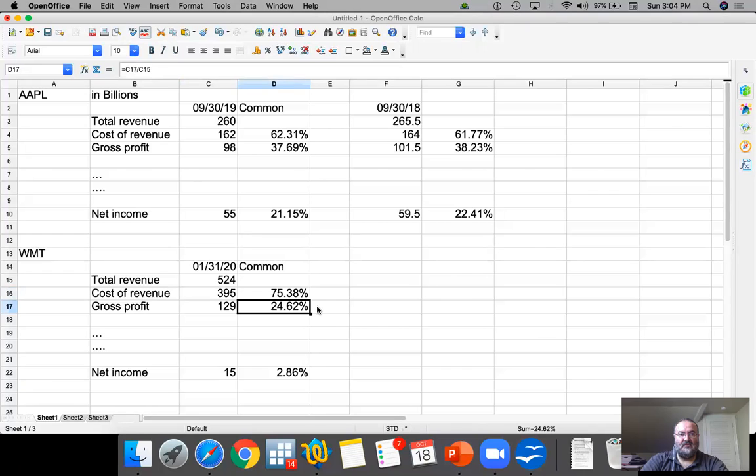And then the gross profit is actually less for Walmart since the cost of revenue is too high. And then the net income, for $524 billion of sales, net income of 15 billion is about 3%, and that's significantly lower compared to Apple. And this is pretty common between tech companies and retail companies.